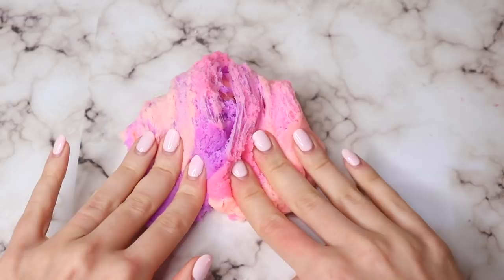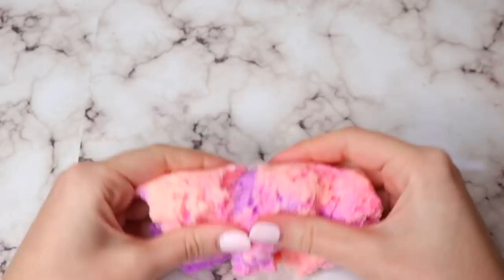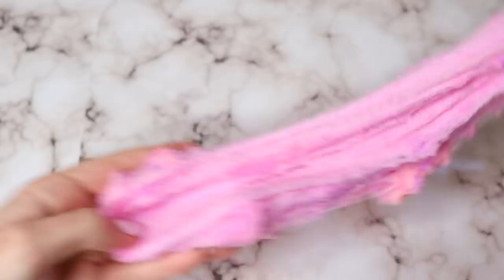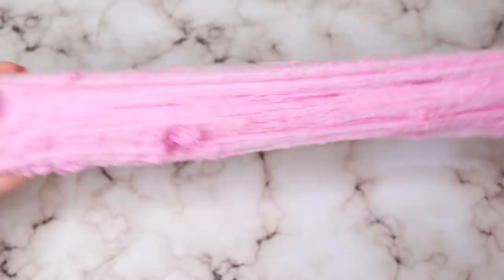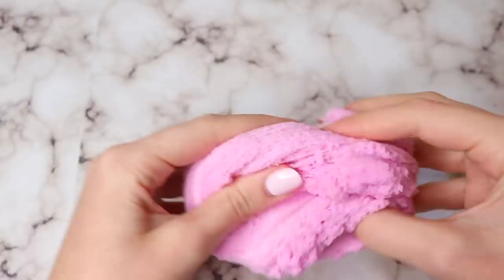The only issue was that it had a terrible drizzle. It had a really nice texture, but the listing said it was supposed to be a cloud slime with a great fluffy drizzle — and that drizzle, as you can see, just isn't there. The colors are beautiful and the texture is still really nice despite that. I would give this one four stars, just because it doesn't drizzle nicely like you'd want from a cloud slime, and that is what you paid for. It was priced in line with a five-star shop, so the texture could have used a little improving.